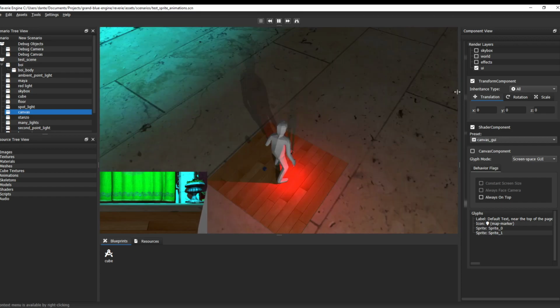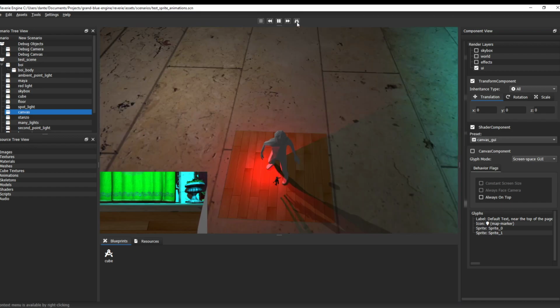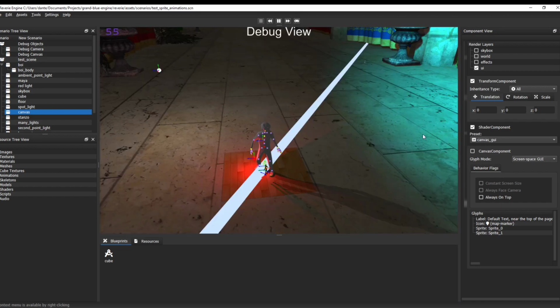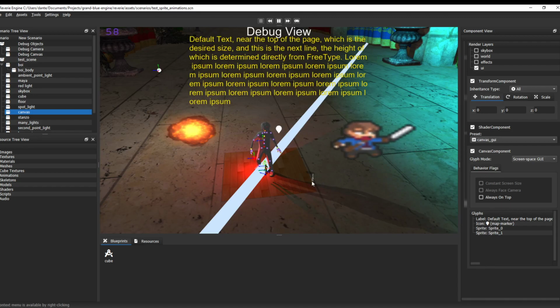So I fixed those bugs, and once I did that, that paved the way for my next feature that I wanted, which was animations. So without further ado, let's turn them on. So yeah, this is pretty cool. I thought it was anyway.